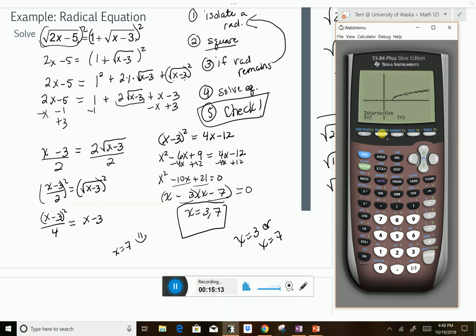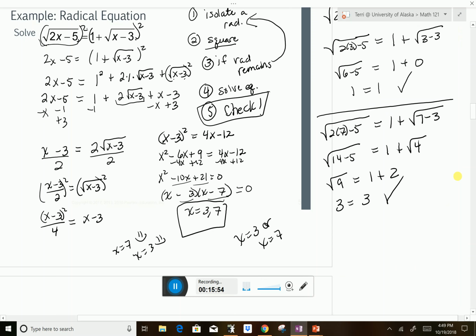So let's try zooming in again. Let's try zooming where we want to. We want x equals 3, so let's just go 2 to 4. Let's see what we get. I know it's more than 0. I know it's 3. Oh, there it is. It's right there. So our intersection, first curve, second curve. Hey, look, intersection x equals 3. Sometimes they're hard to get to. Sometimes it's faster just to do the algebra.